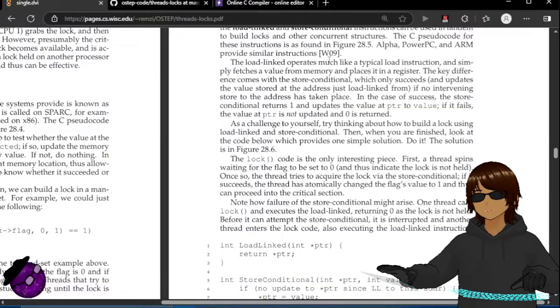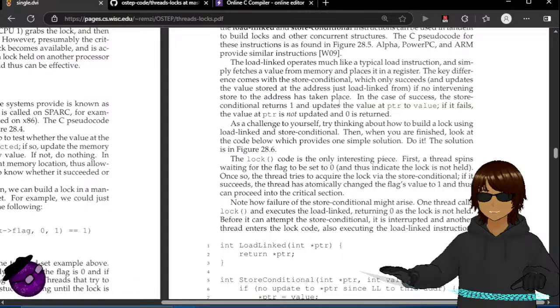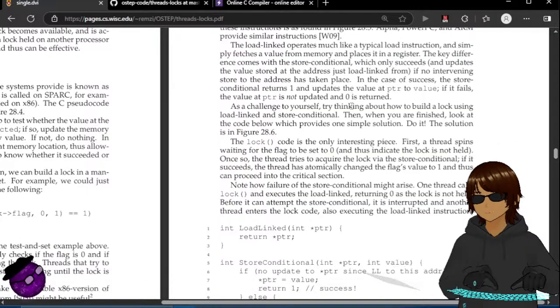The load-linked operates much like a typical load instruction and simply fetches a value from memory and places it in the register. The key difference comes with store-conditional, which only succeeds if no intervening store to the address has taken place. In the case of success, the store-conditional returns 1 and updates the value at pointer to value.